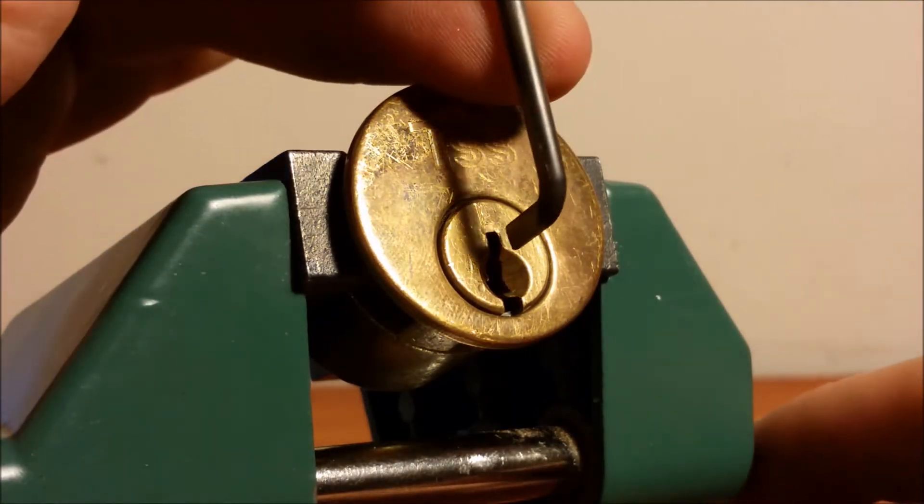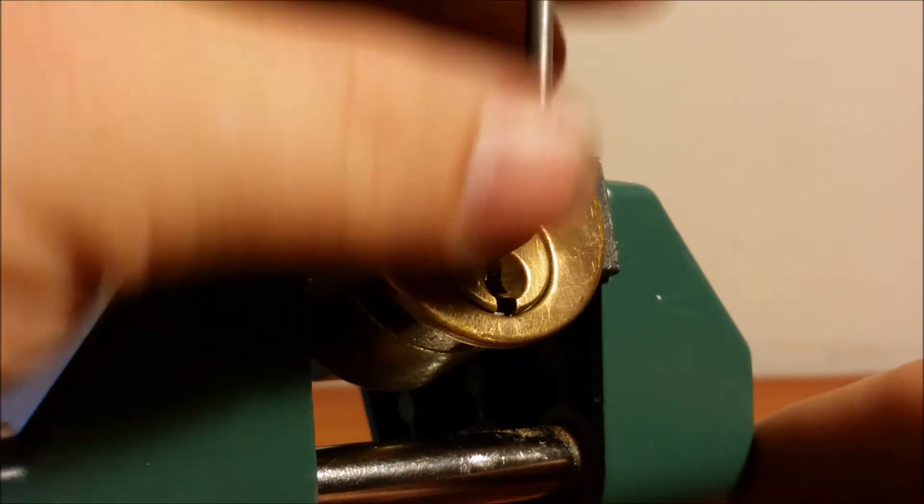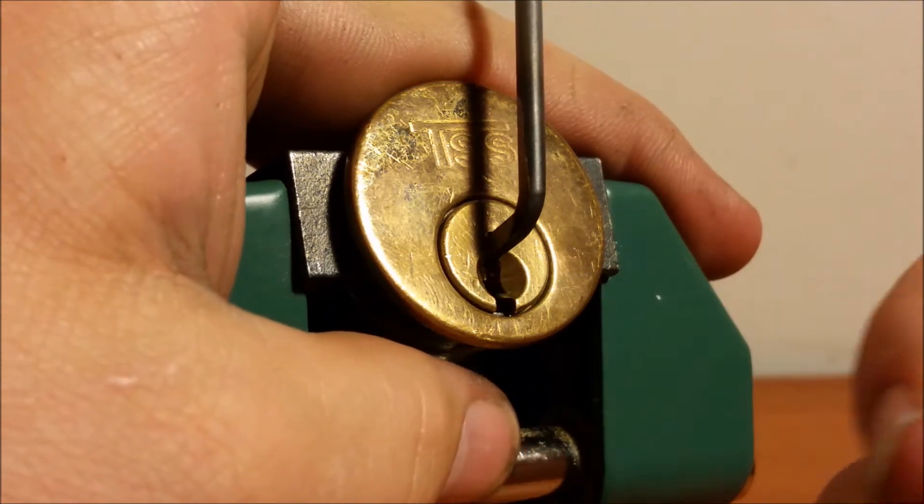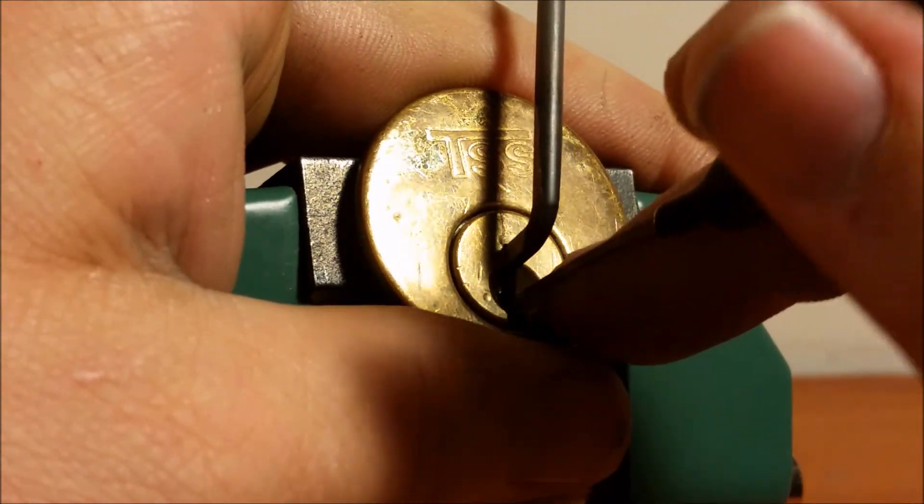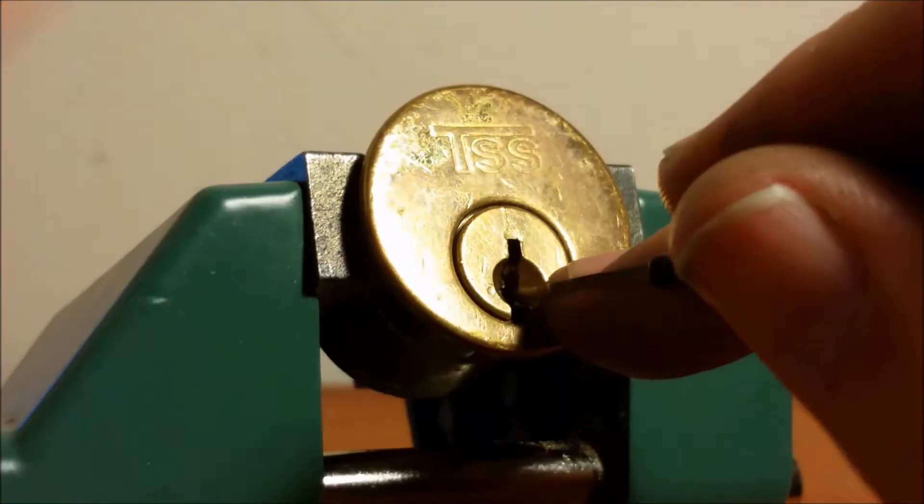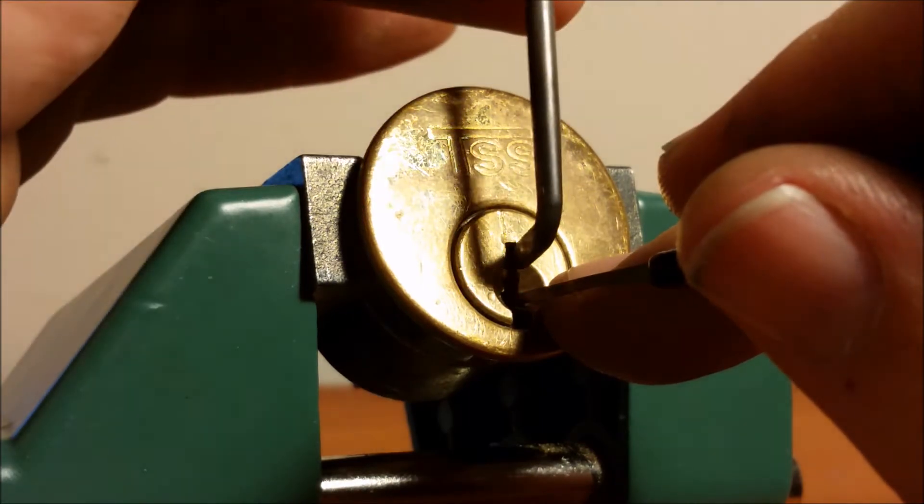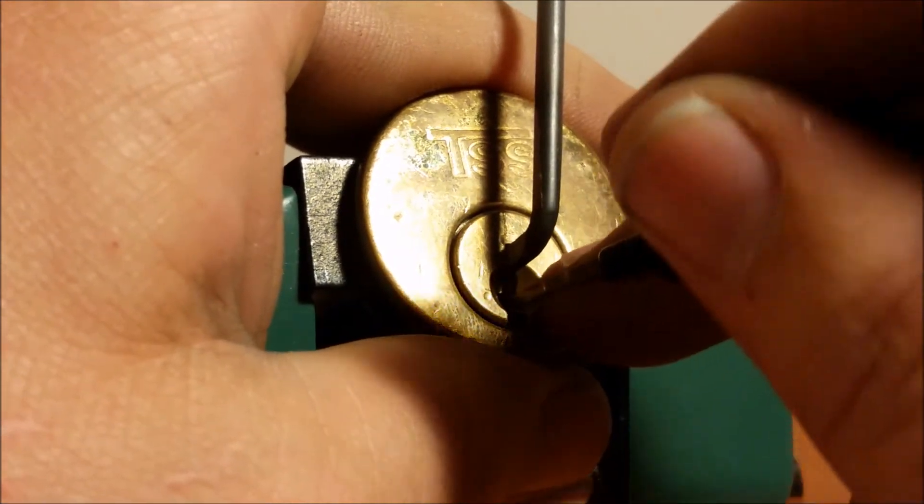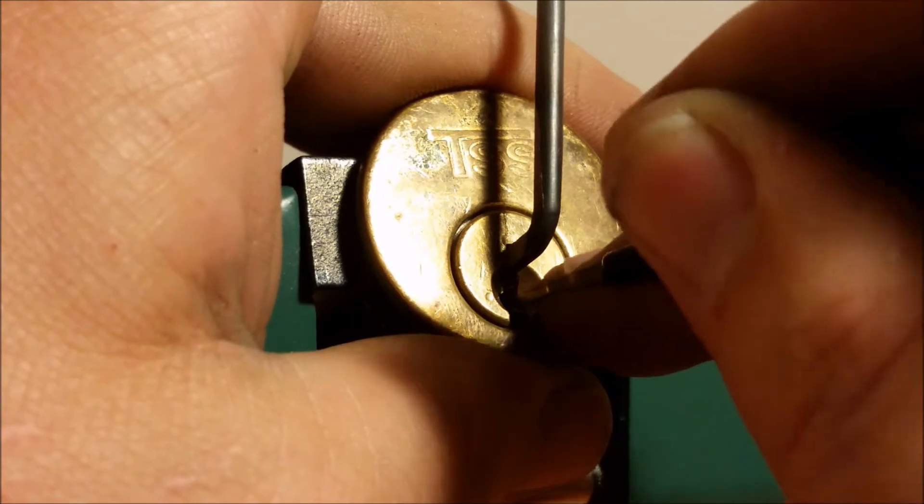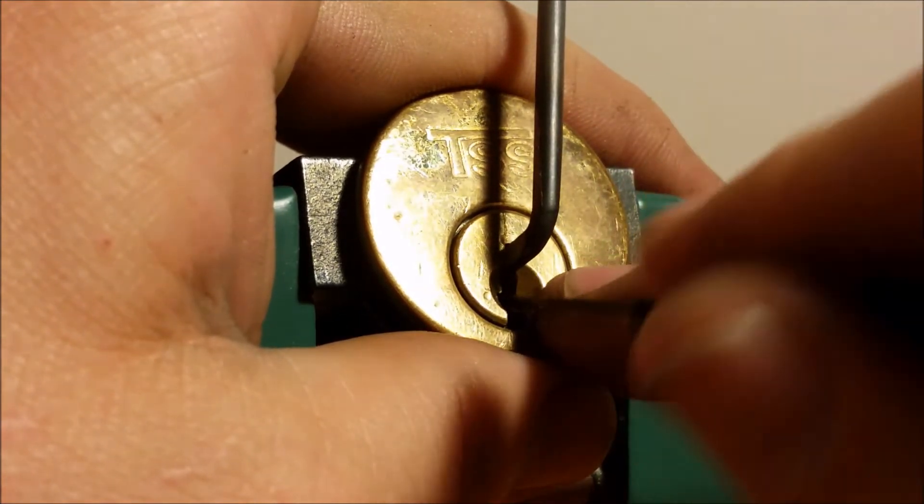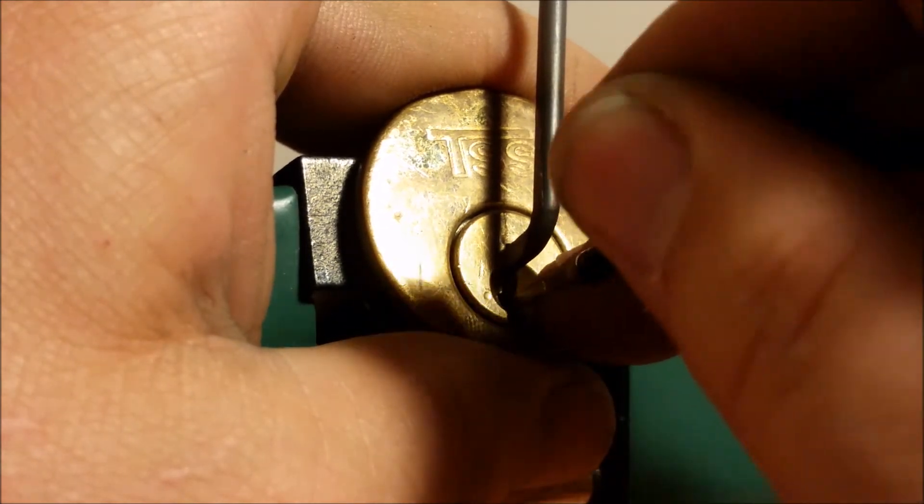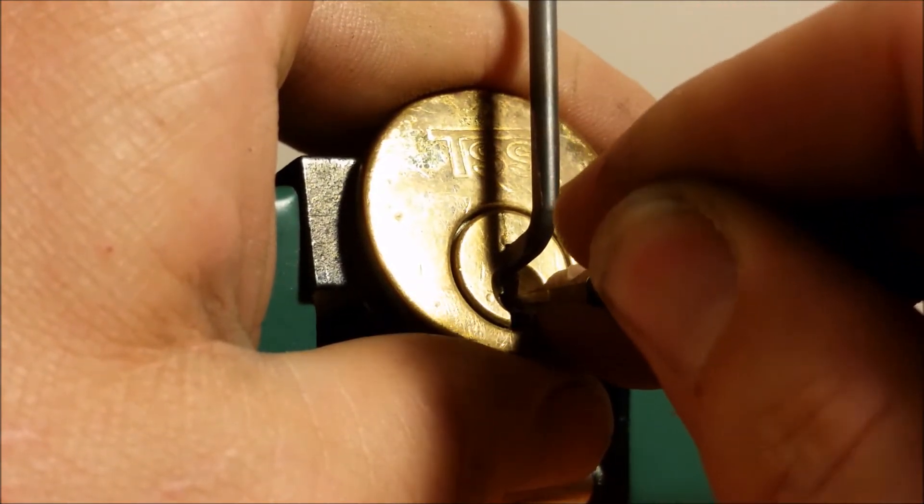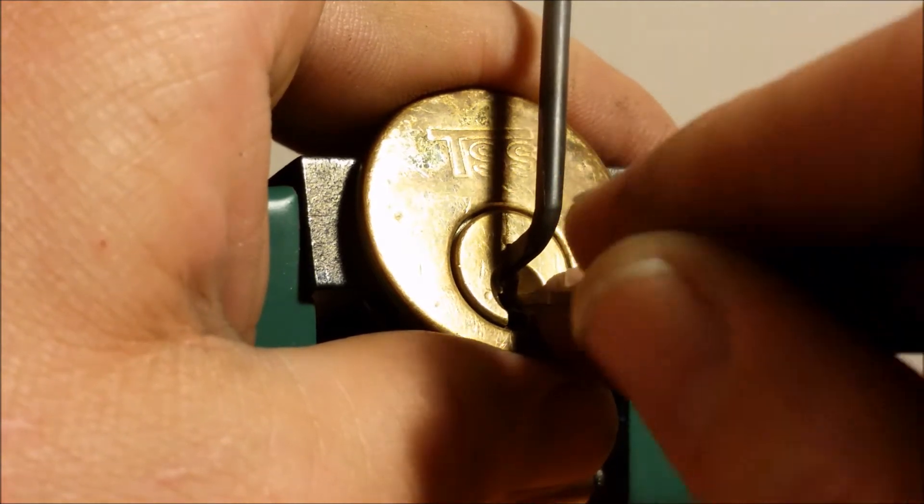I want to start out with my euro hook. Pin one, stiff. Oh, hello, I wasn't expecting that. Pin one went up and gave me a false set. Maybe Bobby did repin this one. I'm getting counter rotation on three. And I've still got a false set. I just moved up pin four and I got a little bit more false set. I'm getting counter rotation on four now. I got four picked.